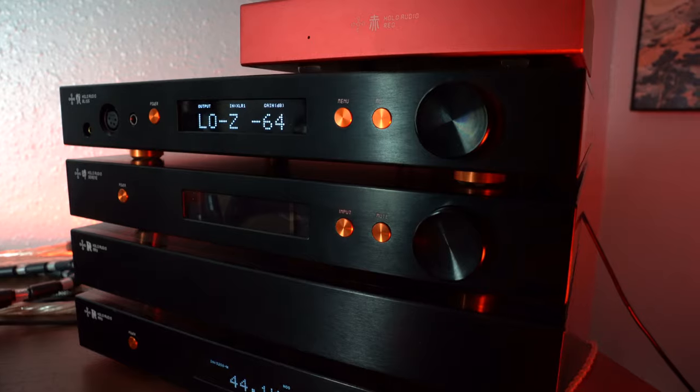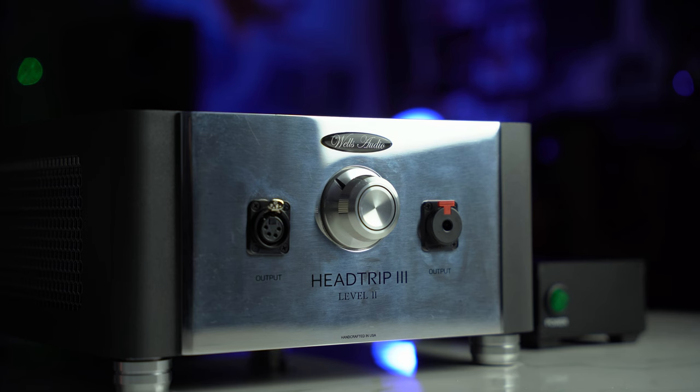The TI1B can connect to any amplifier with sufficient power. I recommend anywhere from a Bliss power management upwards. Otherwise these are very difficult to drive — you're going to be maxing out a lot of amplifiers, including probably Bliss as well, depending on the genre of music. For me, Bliss was sufficient. Going from the Bliss to the Head Trip, which I just finished reviewing, has been quite an experience. These are some of the most scalable headphones in this weird category I have come across.